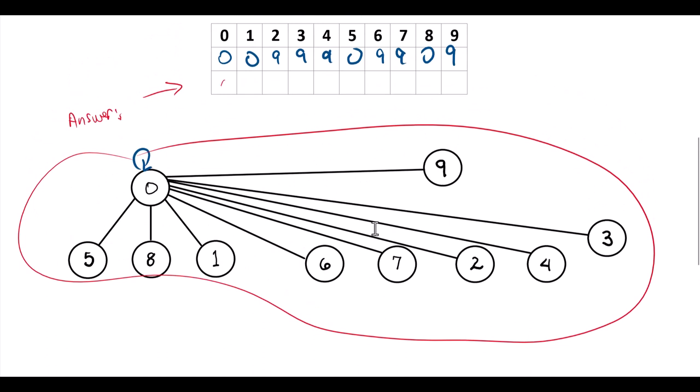And so I'll show that ID array like this, ID of zero is zero, the ID of five, and in fact, I'm sorry, the ID of one is also zero, the ID of two is also zero, three, four. So everyone in that group happens to be pointing to zero. So that's how you would show that union.